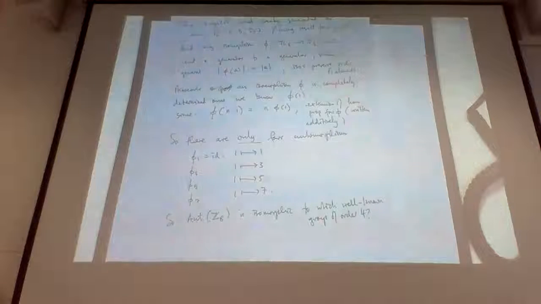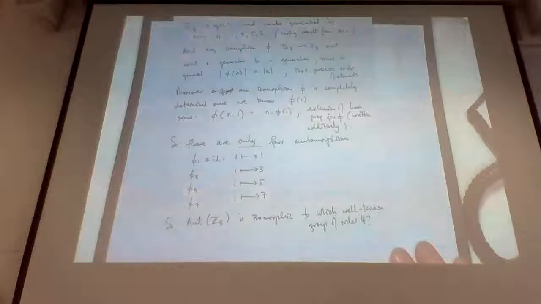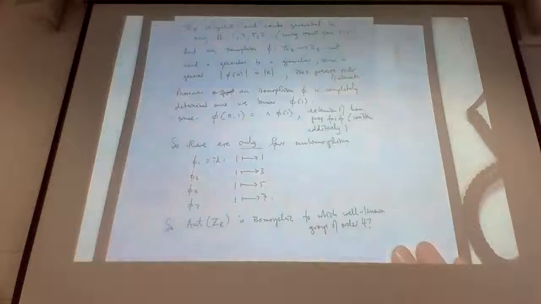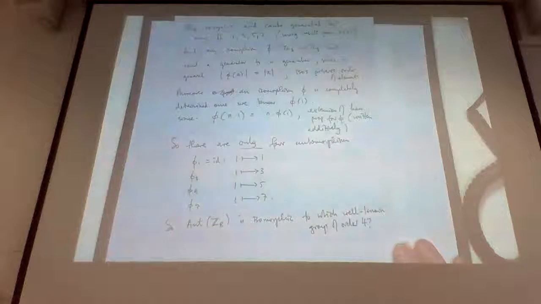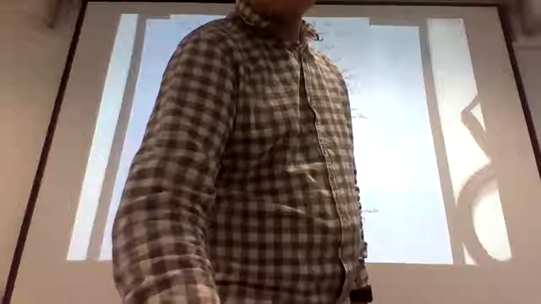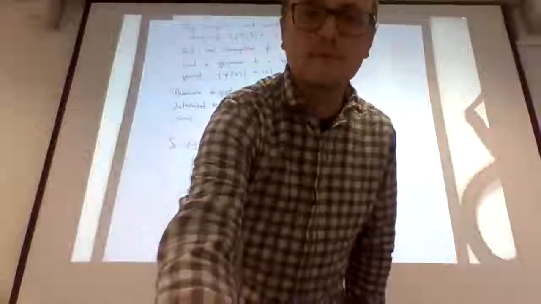So what makes you think it's Z4 instead of Z2 plus Z2? I have a vague feeling. Be careful with those vague feelings. But there's like a 50/50 chance. If you don't know, you just take a plunge, don't you? How many marks would you have got? Yes, I get the marks.